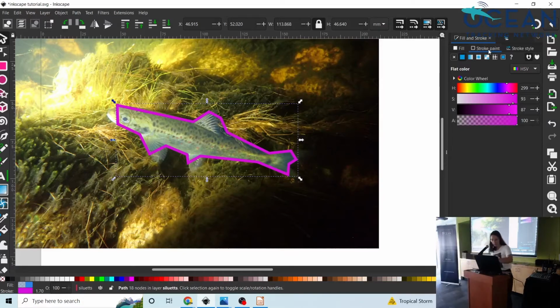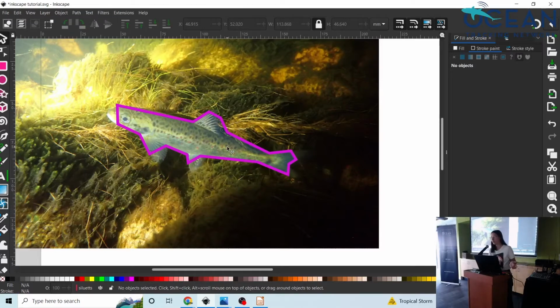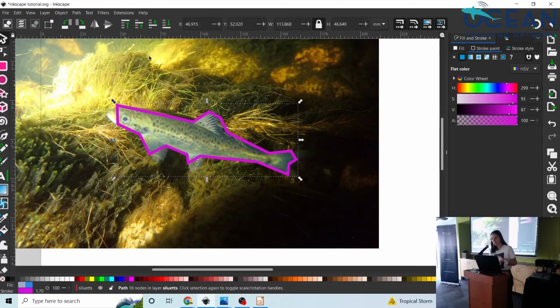So I see a lot of you have a line around your fish or dog or whatever fun stuff you're drawing. So we're now going to try another tool. Just make sure that all of you use the arrow at the top of your toolbar to click on the object when you want to do something with it, like color it, because as soon as you click another place on the page, this object is not in focus. So just make sure you have the line around it when you want to play around with colors.